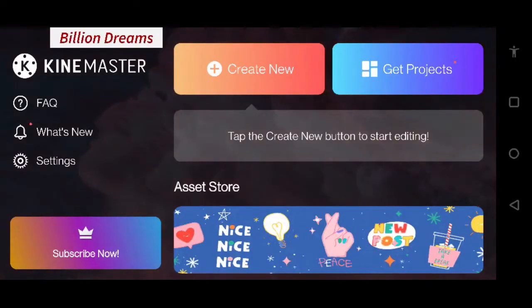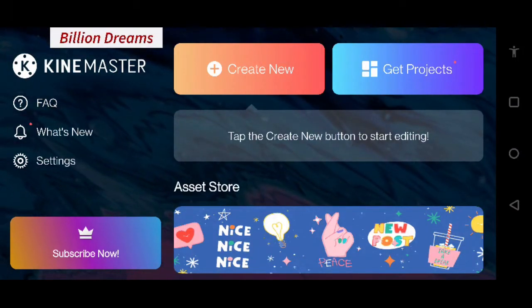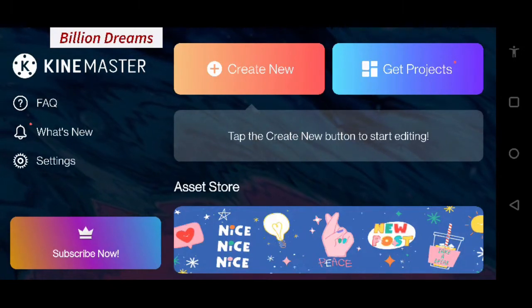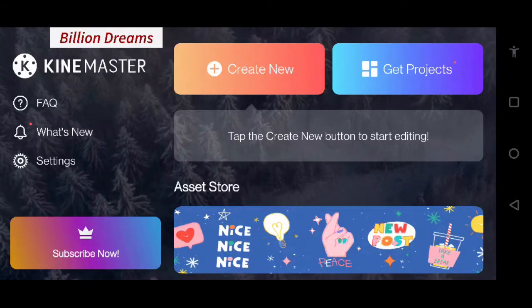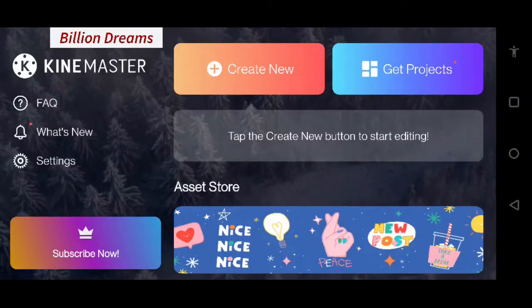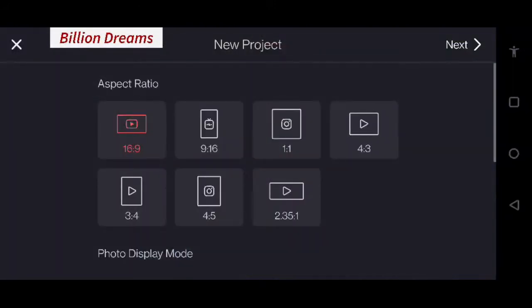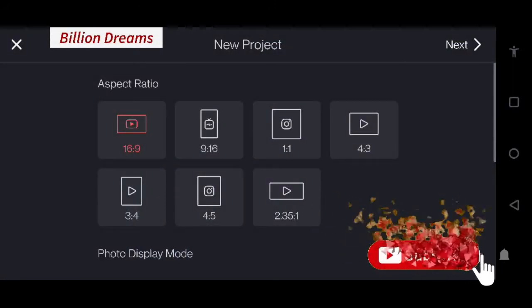Hi, in this video we will be adding zoom in, transition and masking effects to a video using the Kinemaster Video Editing application. Okay, we are doing it on a mobile using OnePlus 7 Pro. It's having a very good processor, a high-speed one. So let's get started. Click on the new tab, create new. 16:9 is a good ratio for the YouTube video.